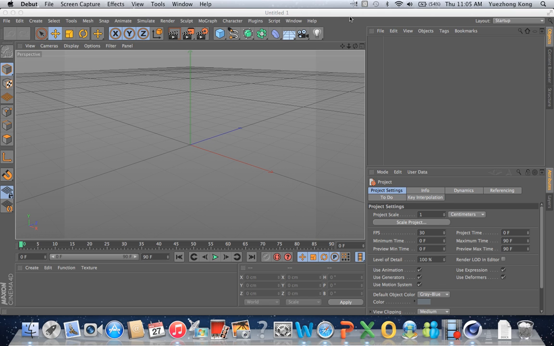So the first thing I'm gonna do is show you around. So right here, this is the perspective. So this is where you can see your project visually and you can see how it's going visually. And through this you could basically just modify and move shapes around while seeing it. So that's what this is.